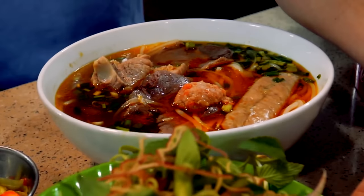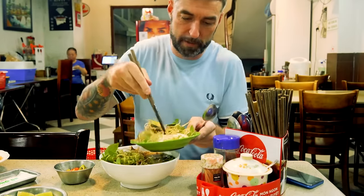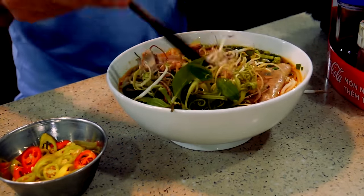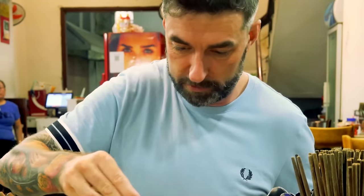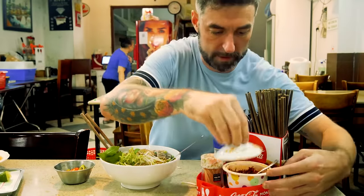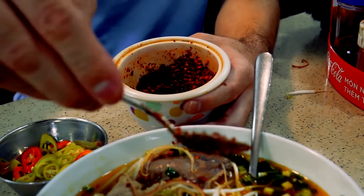Also classic, of course, in Vietnam, we get the herbs there. So there's some Vietnamese basil as well as some shredded, this is banana leaf, I believe, shredded banana leaf. And then right at the bottom, we have a whole bunch of fresh, crunchy looking beautiful bean sprouts. So we're gonna get some of those in there as well. I cannot wait to dig into this. This is one of my favorite dishes and I've never been here to try their version. So let's check it out. And get the lime squeeze in there. Succulent, citrusy, beautiful. And then it looks like we have a nice dry chili. So we're gonna get some of that on top, make it spicy.